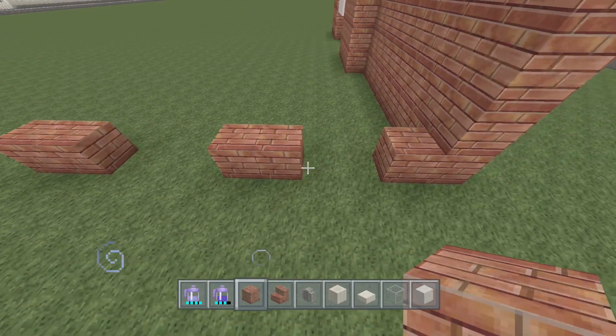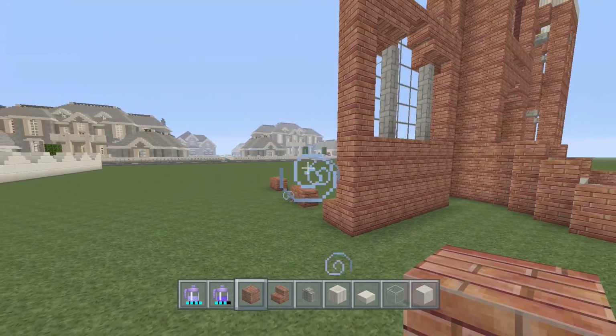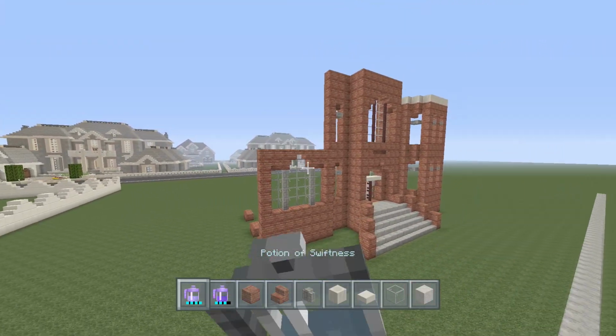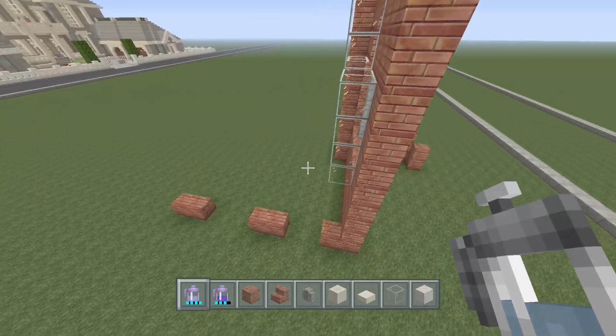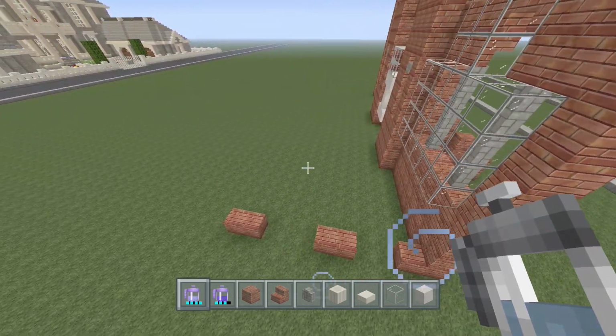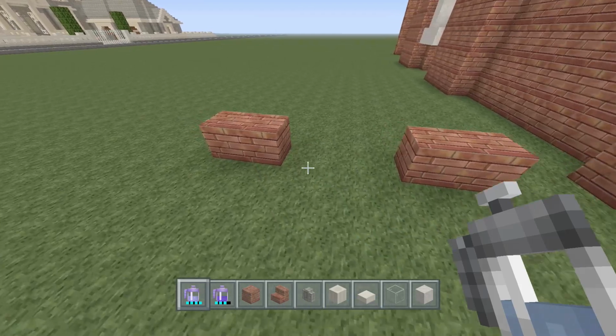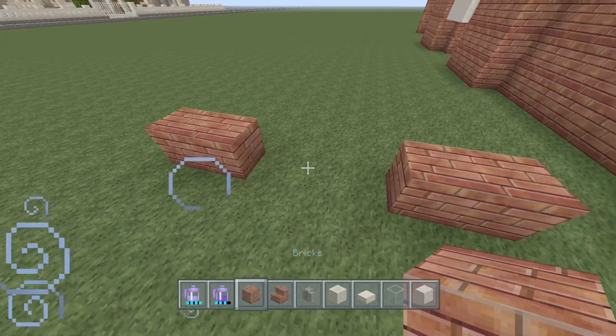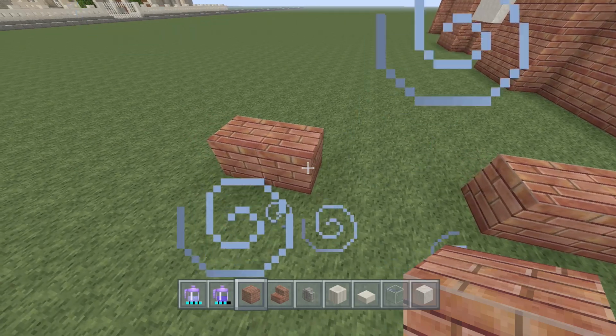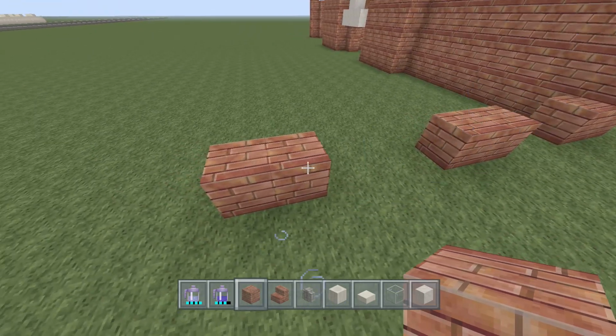So I will count this out. I am looking off some pictures because I am actually getting this idea from a server I play on. So I'm looking off pictures myself, which is why I had to think about it for a second. And so we have the 3 block window, then 2. I will go over how much we will use here in a minute. I'm just trying to figure it out for myself real quick.